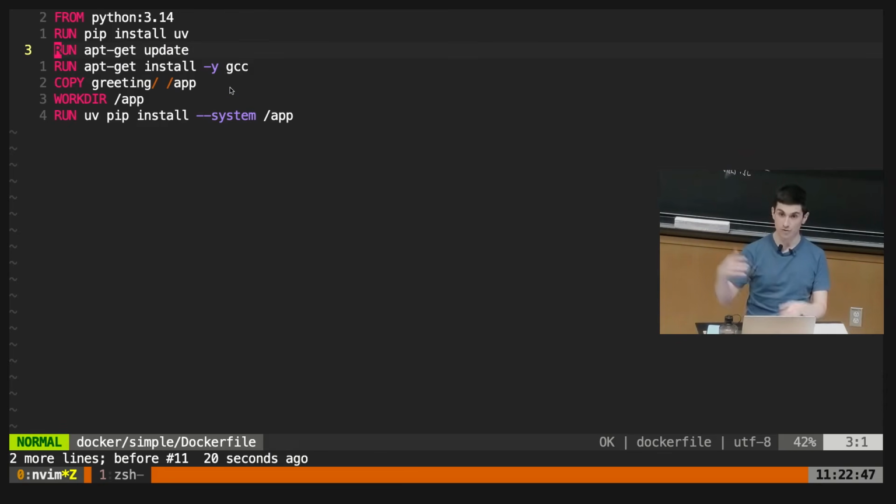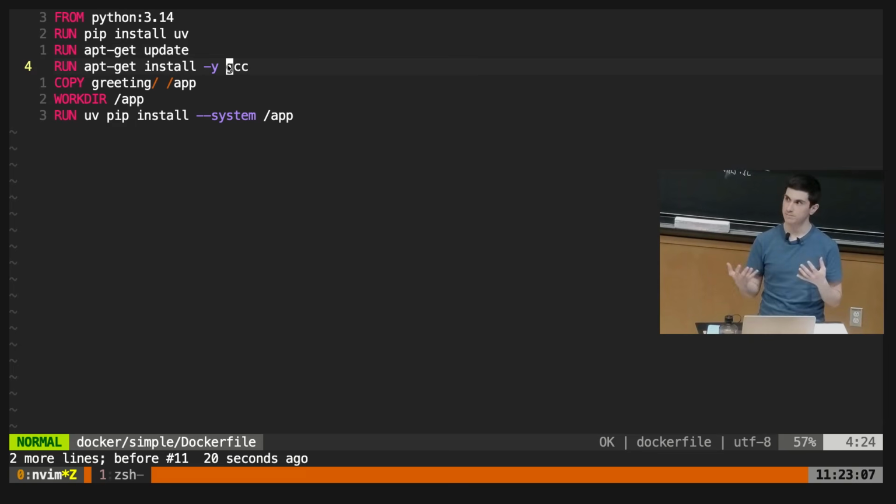In practice, if our Python package had C extensions and we had to compile those C extensions, then that would be part of the requirements that we needed, and in that case we would have to use GCC. It will be pretty obvious to some extent what you need to put in your Dockerfile. As you start using your application and figuring out your dependencies, you will quickly realize, oh, my application cannot function without this thing or that other thing.